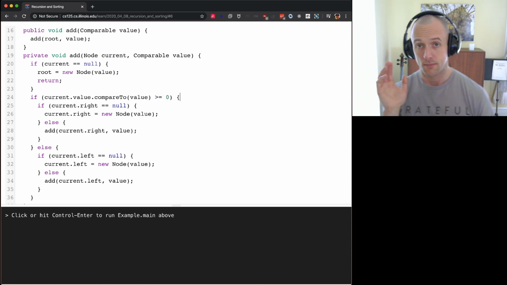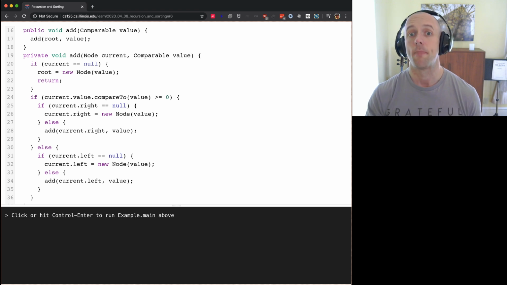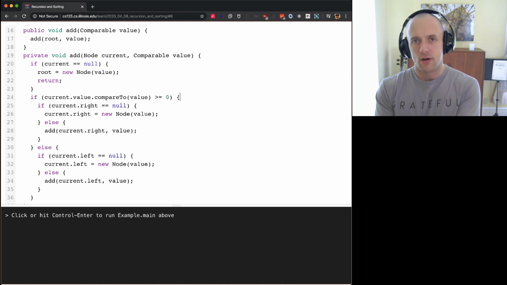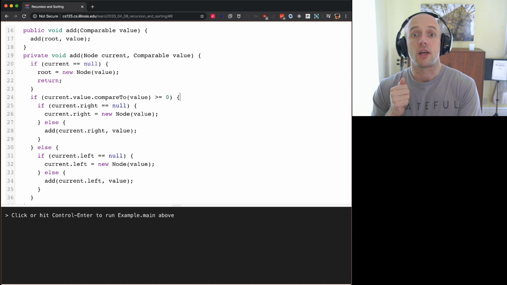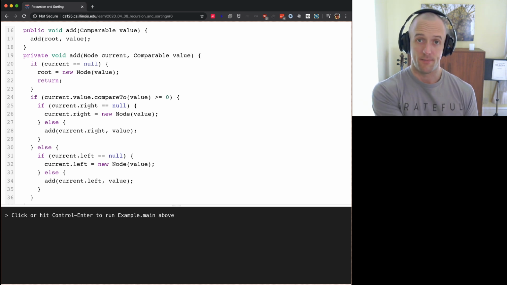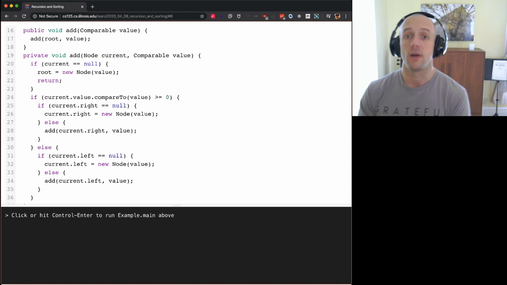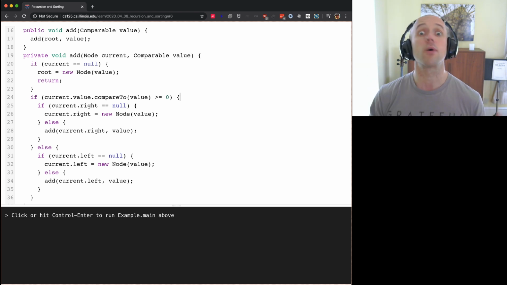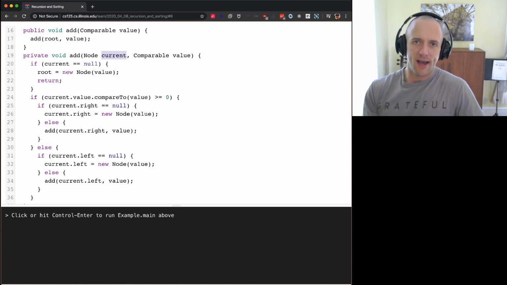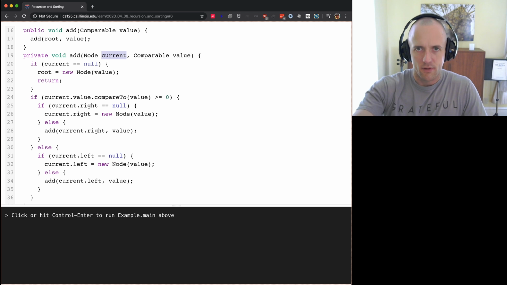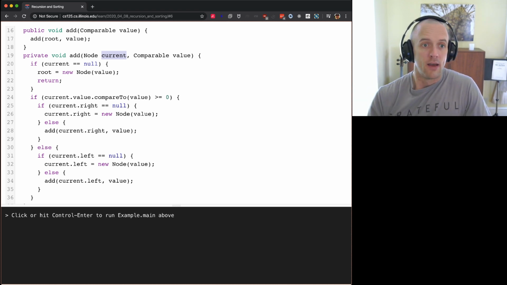So in my binary tree that we were working with up till now, when I constructed the tree, if the node didn't belong right there, basically, I randomly chose to put the node to the right or to the left. And that's why any value in my original binary tree could end up anywhere in the tree. Now, I'm going to do things differently. So here's what's going to happen. My add function is going to try to add the value at the current node in the tree. So essentially I start this on the root, and then my add function is also recursive. So if my add function can't find space on the root, it'll try to find another place in the tree to put that value.